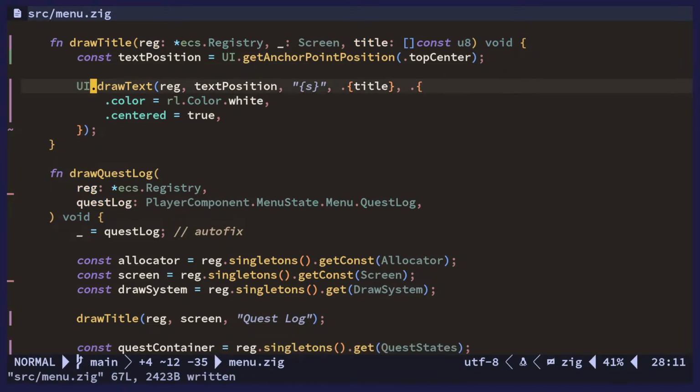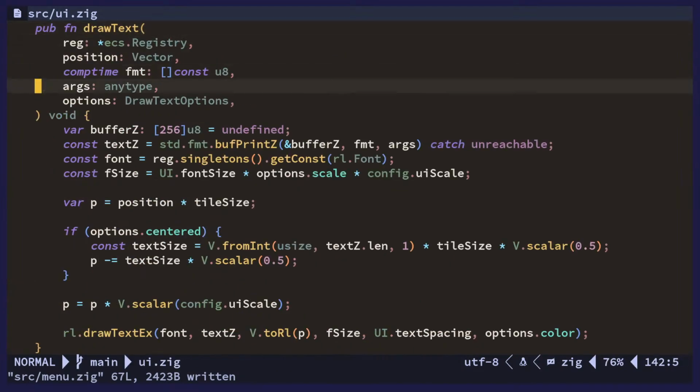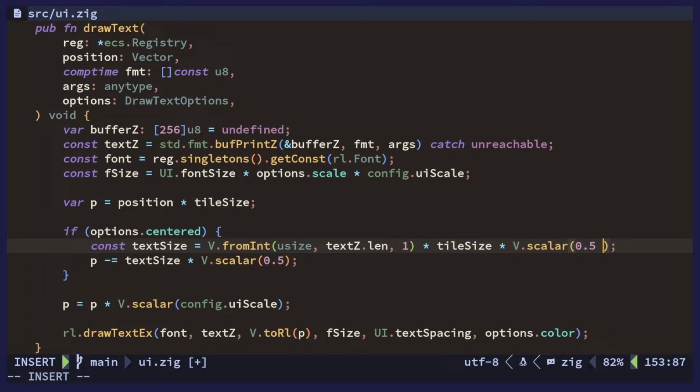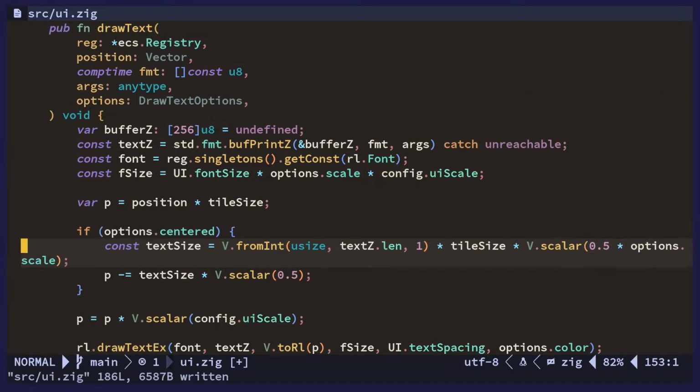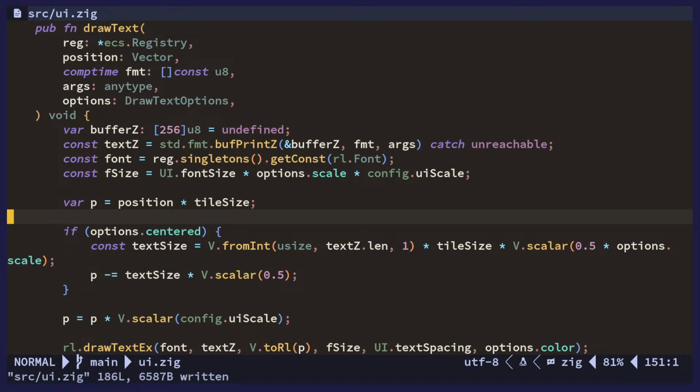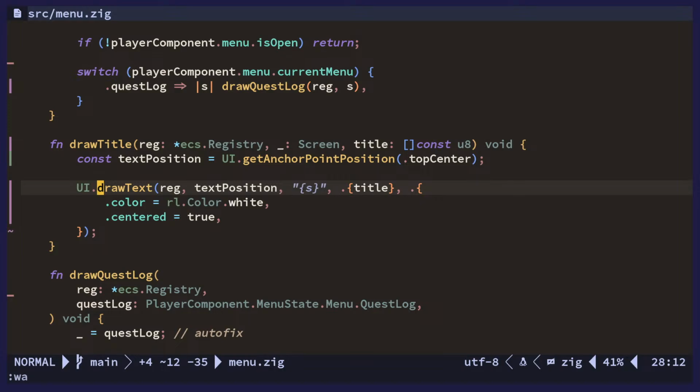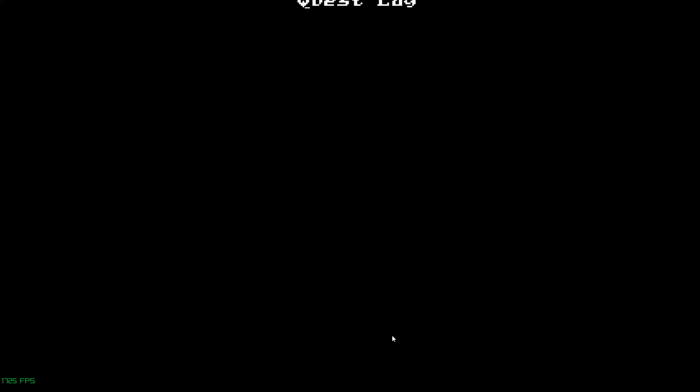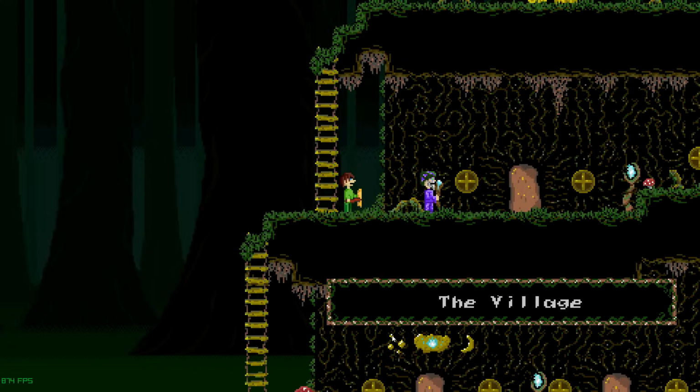It doesn't look like the scaling works with this either. The text size should be scaled as well. So let's actually do scale there. But I don't think I want to scale it. Yeah, we need to move that down a little bit.